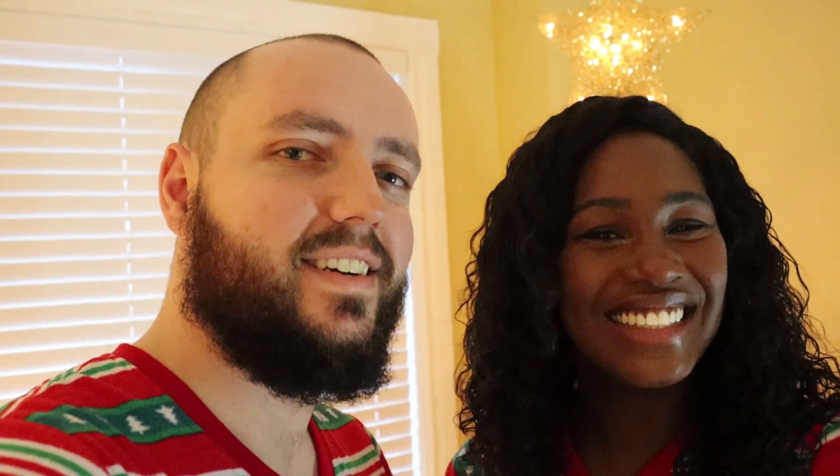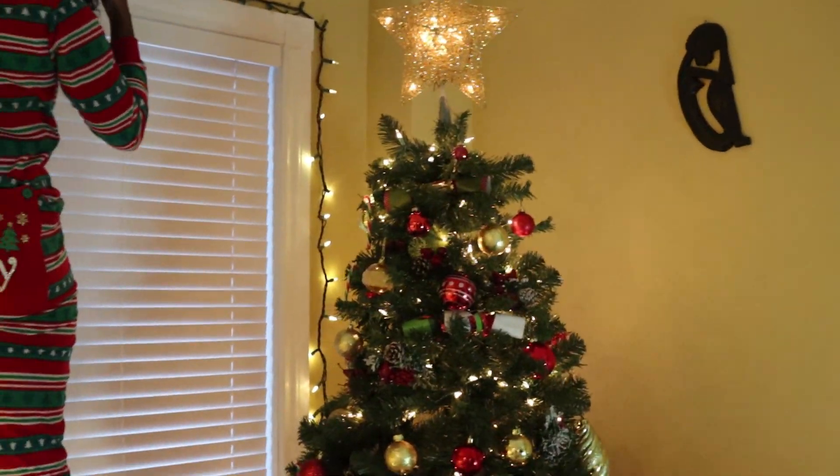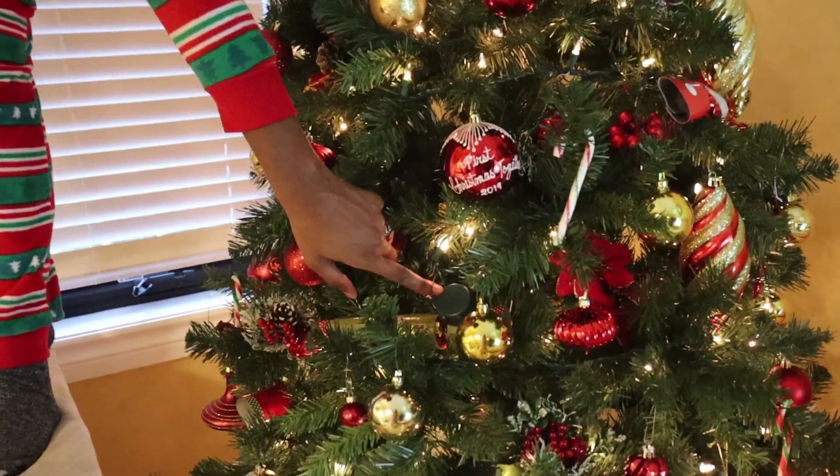Wait — we almost forgot something else. Kalisha is up there spicing up the room, but we forgot to show you something really cool. Whose tree can do this? Our tree actually has speakers built right in, so you're able to hear any type of music — 'It's the Most Wonderful Time of the Year' — just from sitting here. While you're opening presents you can hear beautiful Christmas music. And whose tree can play Pop Smoke in the middle of Christmastime? I'll wait.